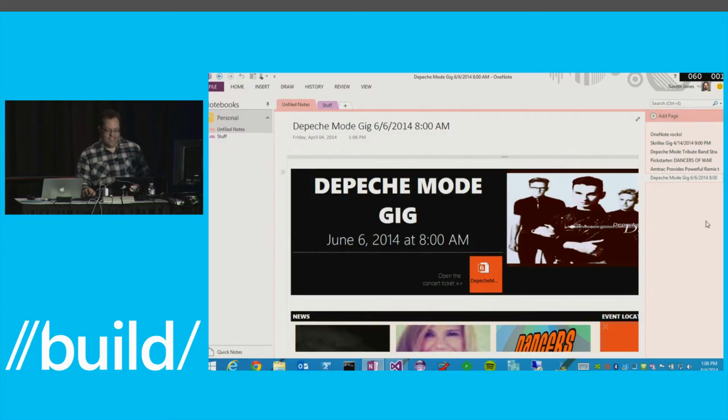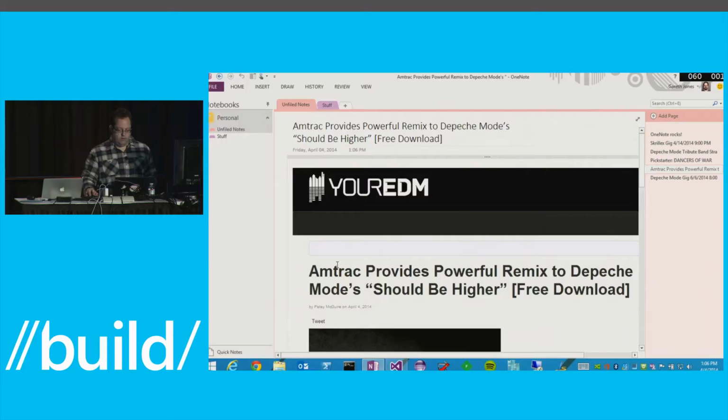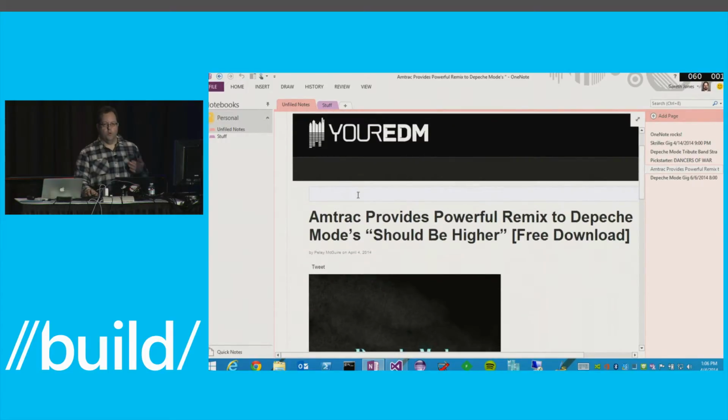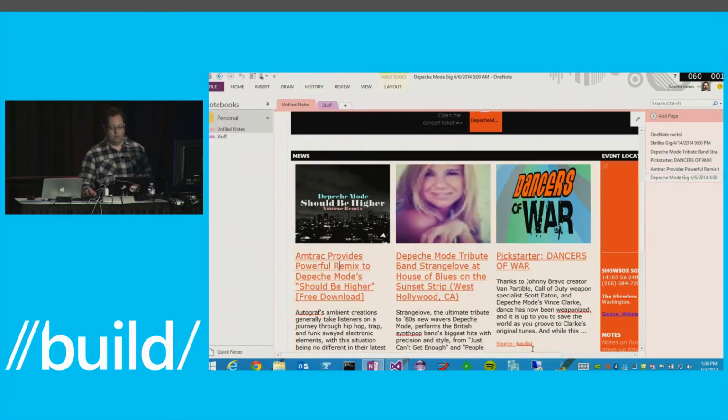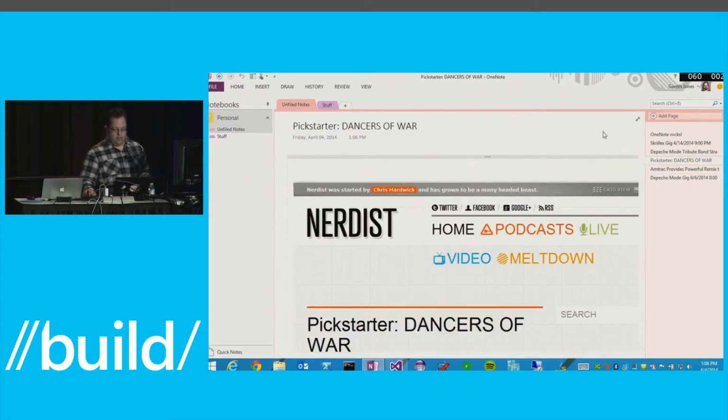Really? Okay. So, here's my Depeche Mode pages. If I go and click on this now, you can see I've now got another page with my news article sunk down into it. So when I walk into my gig, that's all going to be there, nice and ready for me, and I can just click around inside OneNote. I never have to go out to the public web. Well, one of them worked anyway. Not quite sure what happened in that one. The second one.